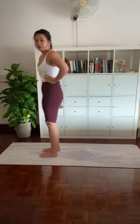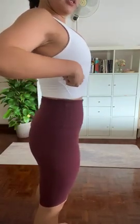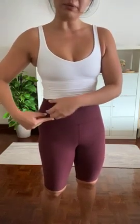Try to knit your ribs in together on the exhale. So if you can just see from the side, you want to pull the lower ribs in, okay? And then feel like the space between your lower rib and your hip point, they come closer together when you exhale fully. So it's gonna look like this. Inhale and exhale. So you want to shorten the distance between the lower rib and the hip point, your ASIS.